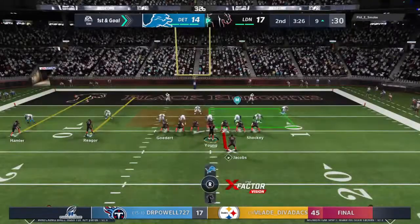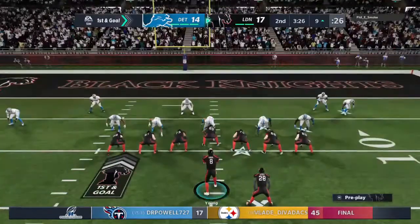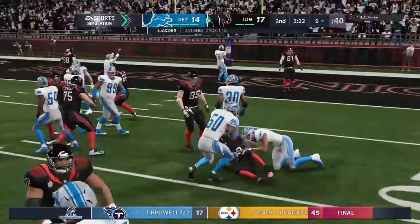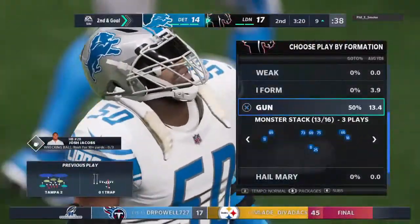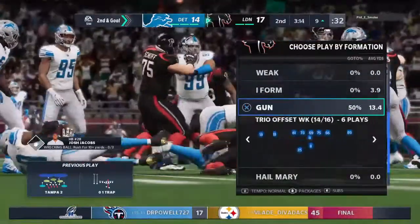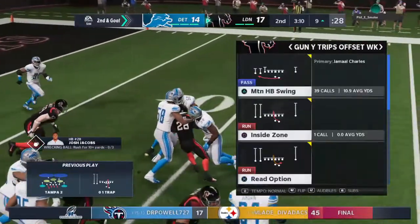Two big plays in succession. Not sure this D knows what hit him, but now they got to get ready. It's 1st and goal. Here's Jacobs. And they'll be driven back here, losing yardage to the 9. It's a loss of a yard there, and it's 2nd down. And that's what I'd like to see out of this defense, a little fire, a little toughness. It hasn't been the best first half for them, but they did do a nice job there, forcing a loss on that play.